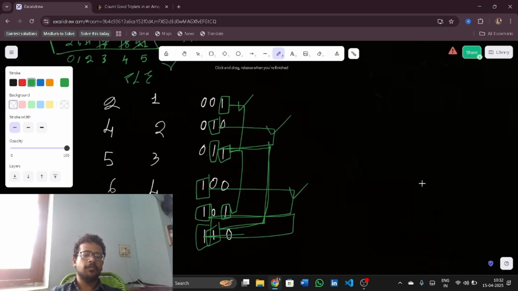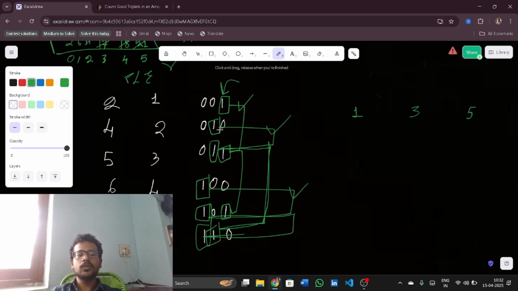Let me construct a tree out of this. So I am searching for those indices which have the zeroth index as a set bit, that is 1, 3, and 5. 1, 3, and 5 have the zeroth bit set.